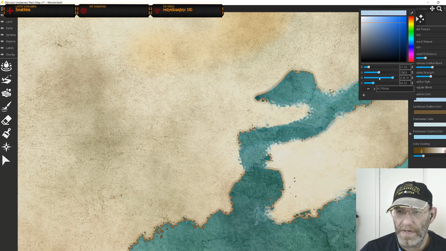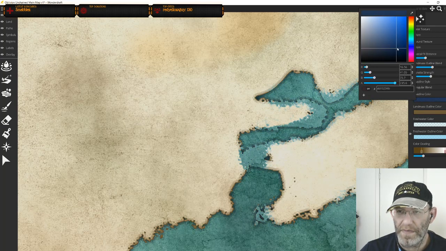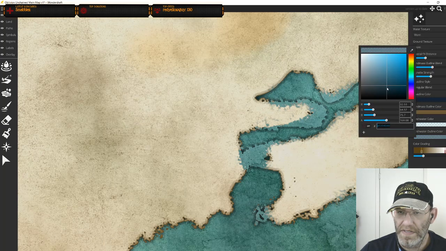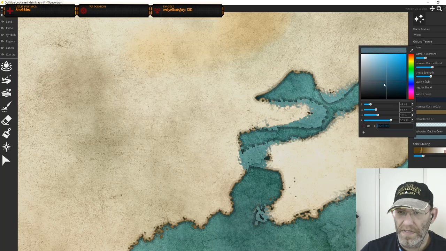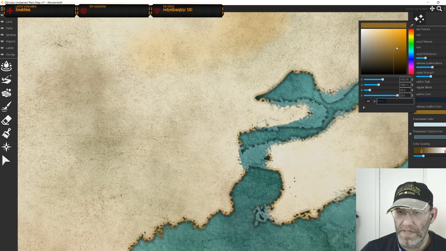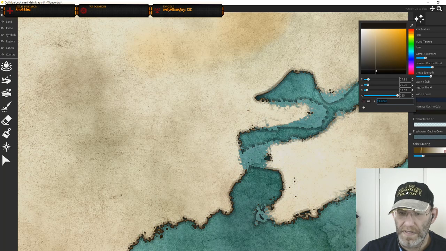I want it to be a darker color. How do I want this to look? Down here in the black range, take it over here. I don't know, I like that dark. Make it look a little darker here. Take this more into the orange color.